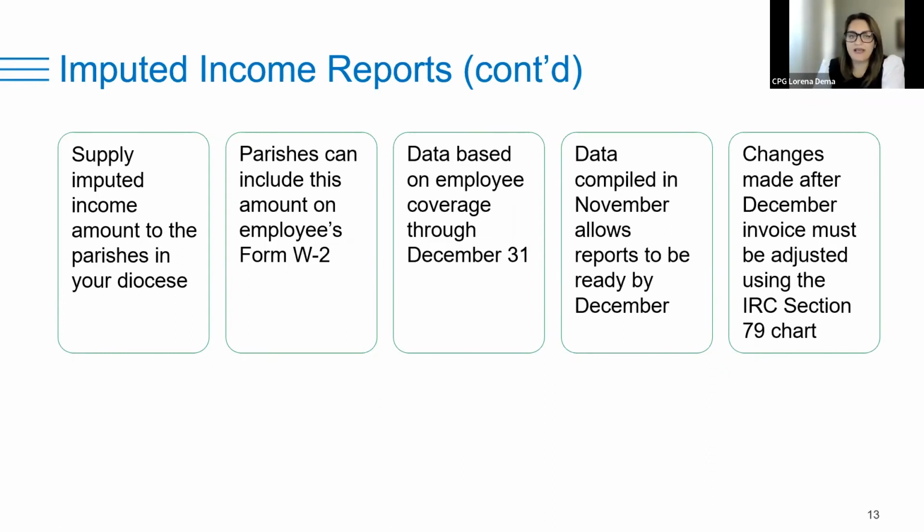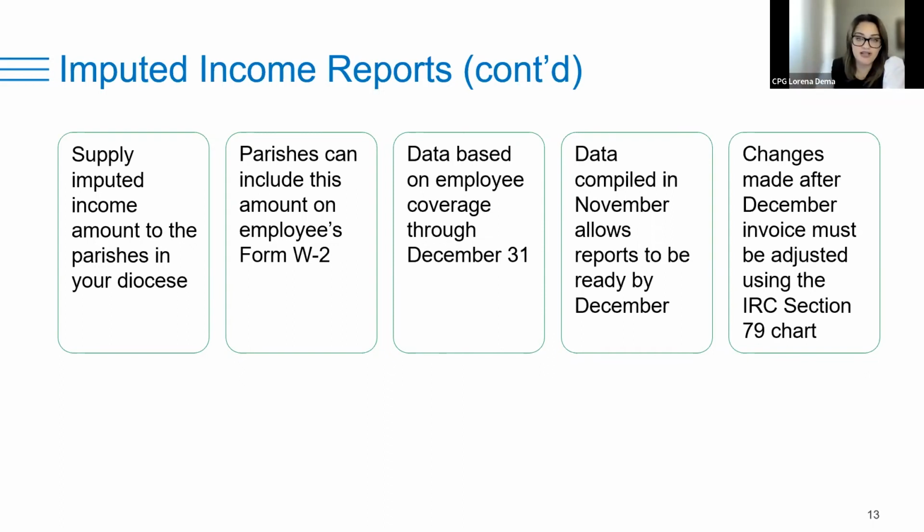Just keep in mind the data is based on employees' coverage through December 31st, so it's from January through December, whatever data we have on file. And because the data is compiled in early November, which allows this report to be ready in December, we kept the information as of December. We assume that everything remains the same.